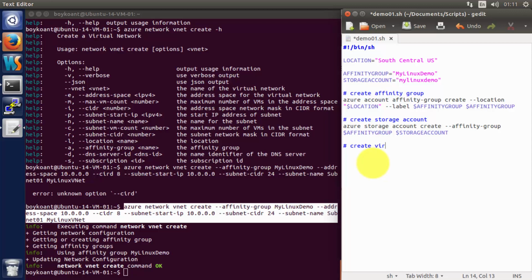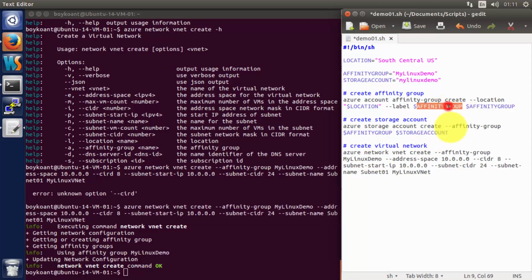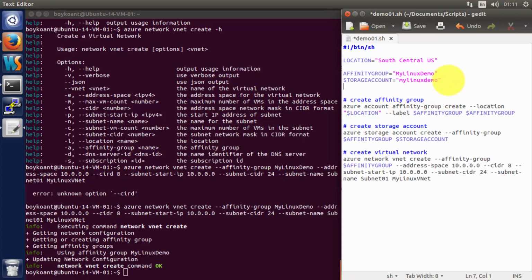So let's copy this huge command here. Create a virtual network. And now let's put some parameters here. Affinity group goes here, and also we need to declare a lot of parameters here. So the first one is address space.